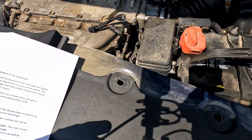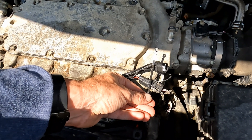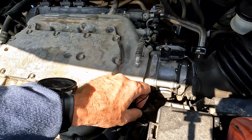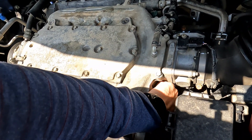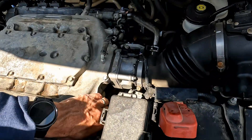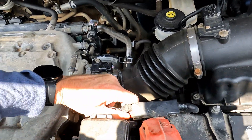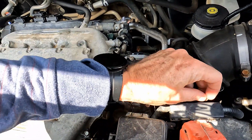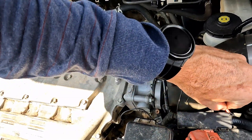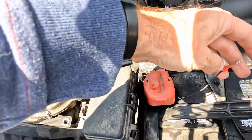Next, take all three of these wires and zip-tie them together. Use a provided zip tie — I can't do this holding the camera with one hand, but put them right about there and zip them up. Then take this other part and put that back down on your sensor, making sure you hear the click. The only wire left is the battery wire, so I'm going to run that behind these battery terminals to keep things clean and out of the way.